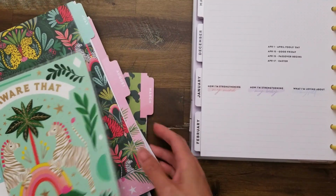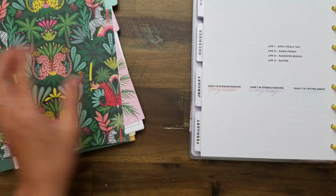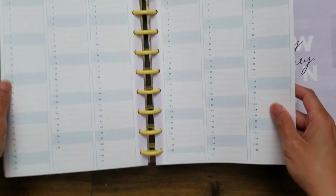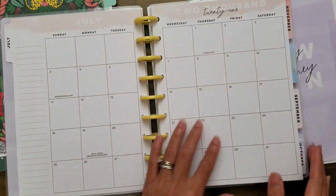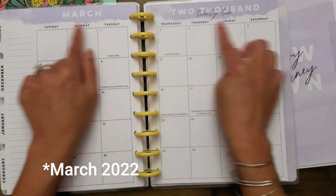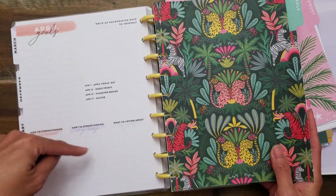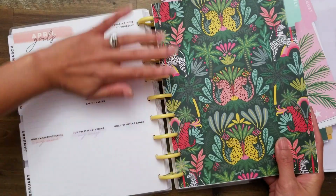All right, now in order to combine them together, I'm going to go back to this first planner with these pages from this Jungle Vibes planner, right? And what I'm going to do is right here have the first 9 months, right? It has all the hello pages and everything else. And it starts July 2021, okay? And it goes through March of 2022, okay? And then what I'm going to do is have a second section. But what I'm going to be putting in here is the exact same set of 9 months. It's going to be July 2021 through March 2022. I'm just going to put them in here.